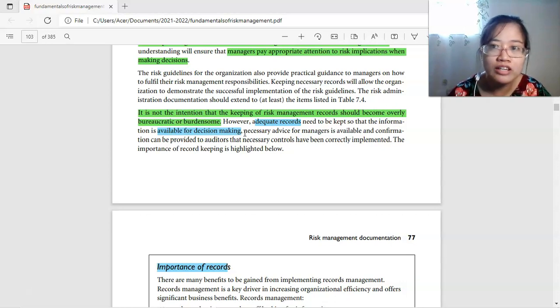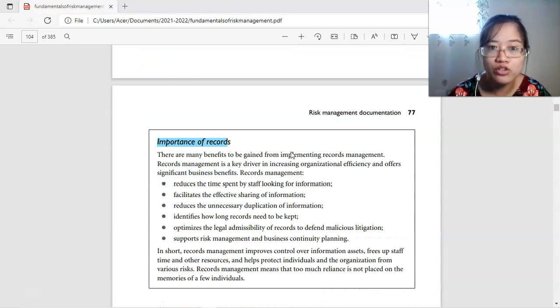Pero kung yun ay documented, either naka-embed na sa policy or sa records ng company, they could check na, okay, this is what they did previously and it turned out well naman, naging maayos naman yung results, then let's just do the same or can improve it by changing a few things. So ayun, yung significance on why we keep records.